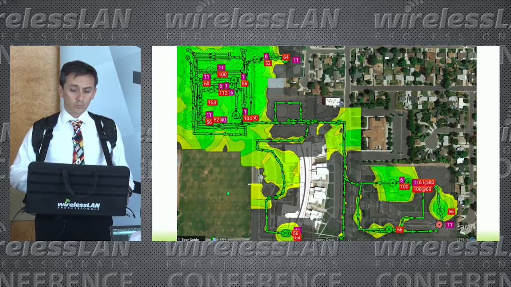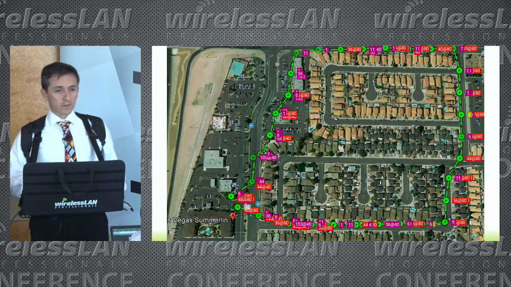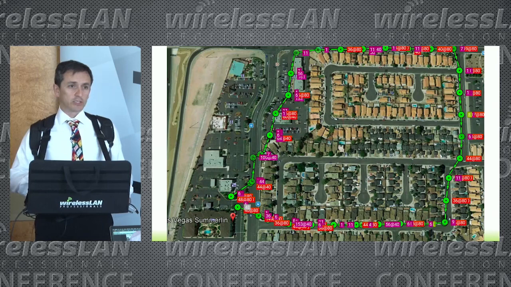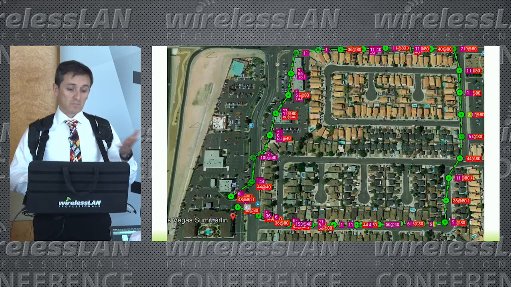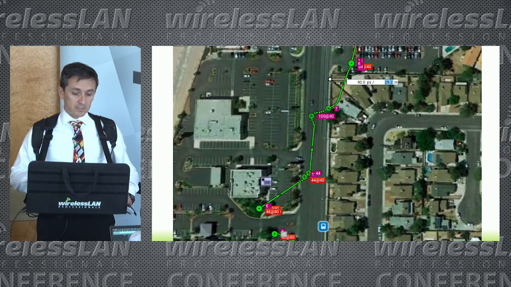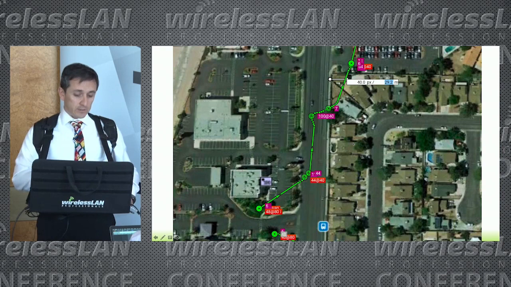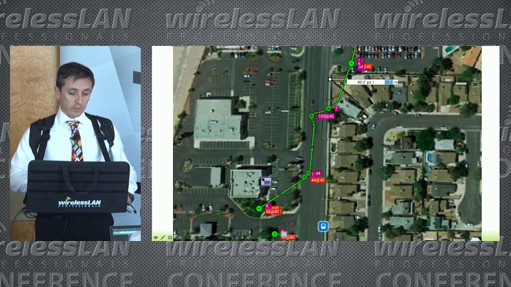Some of those outdoor surveys I've done with GPS. A lot of people think that an outdoor survey needs a GPS. GPS is just to tell the tool where you are on the map. In this case, I used one, but it's not always successful. I did this in Vegas at night. I was not drunk, walking in the middle of the street, although my GPS kind of fed information into Ekahau saying, you are here.